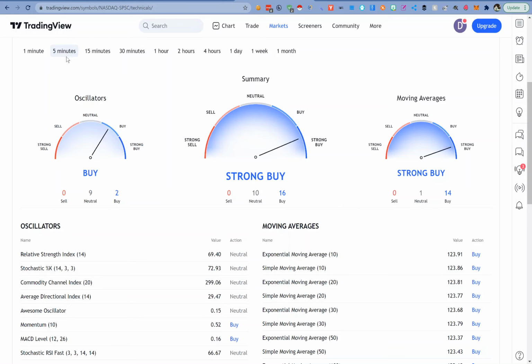But what I did is I connected a bunch of them together and checked which stocks are strong on all the time frames. I'm not sure which ones I picked, but for this stock you can see it's a strong buy, and maybe on the 30 minutes it's also a strong buy. The 1 hour is a buy, so maybe I wouldn't use that one. But you can see across all the time frames it's a buy, even on the 1 month, probably even the 1 minute.